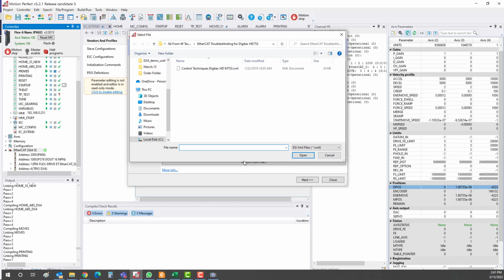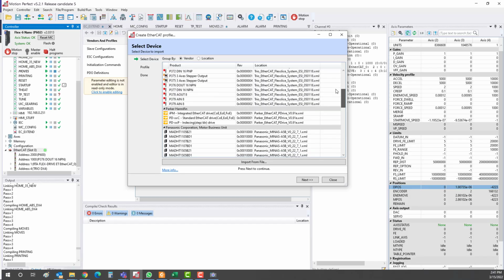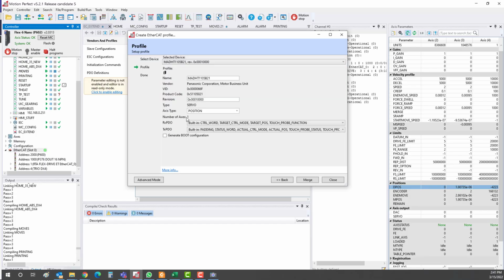For example, the control technique already exists. Let me go through that existing option, for example the Panasonic. If you import it, you will have the file there, and then you can double click on that.